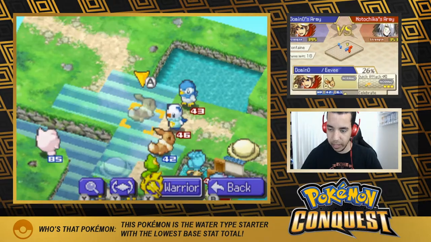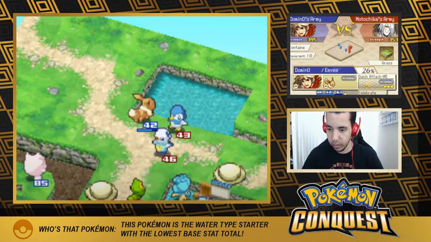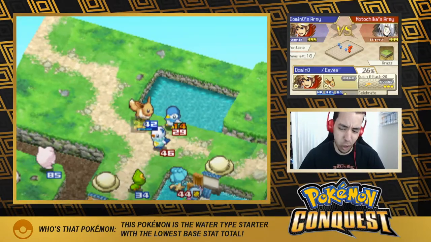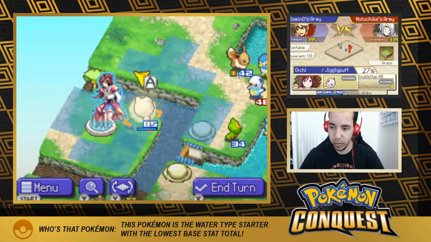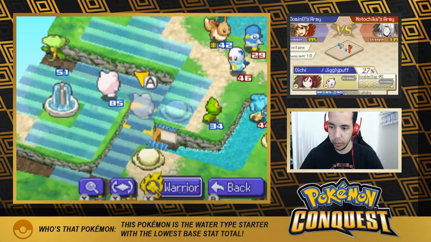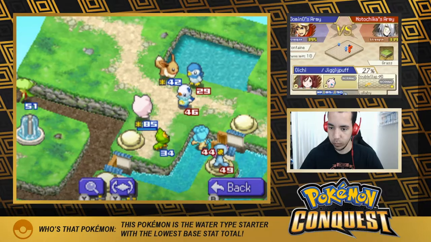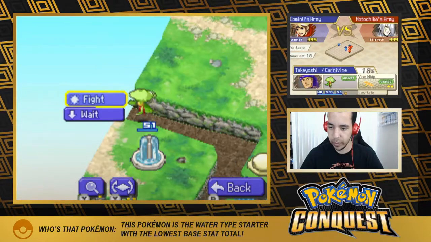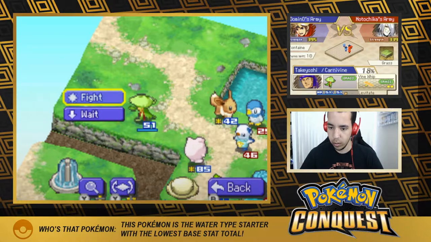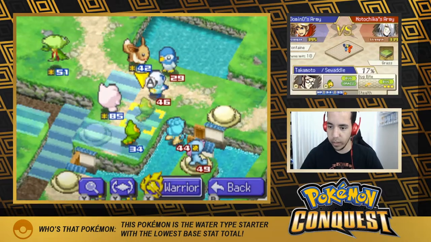Let me actually have... I'm gonna have Eevee move here. Fight, quick attack this way. I like how you just jump in and it's like immediately boss time. A Jigglypuff can go and he fights... okay. Oh, that's right. Alright, let's move him over here. And for right now, I'm just gonna take one step forward, fight.